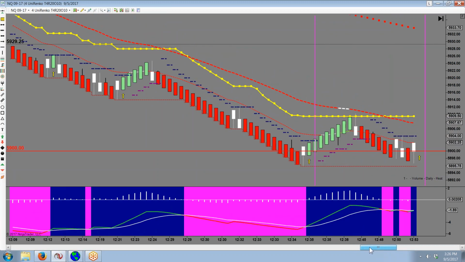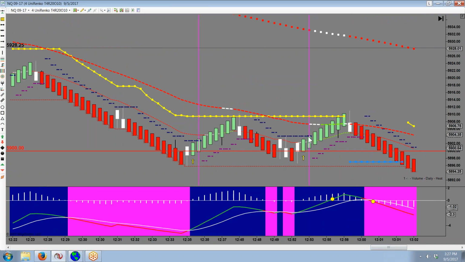So lots of options. Buy valid here, same situation going against the last move. You might get stuck on this small moving average because you're underneath it, and then if you get through, you're looking up at the next one up here, or the big super trend stop. Short, not valid here either. This buy, a little bit better because we're above that small moving average. You can see if you look at it on another chart, when you see all these tails back and forth using a Renko, it's consolidating when you look at it on a different style chart.